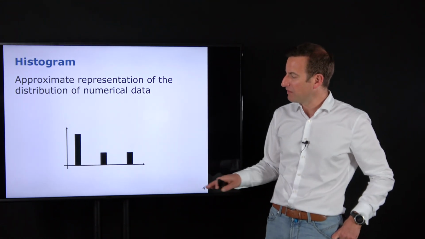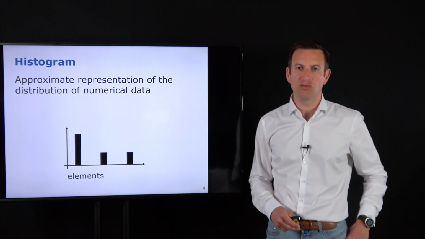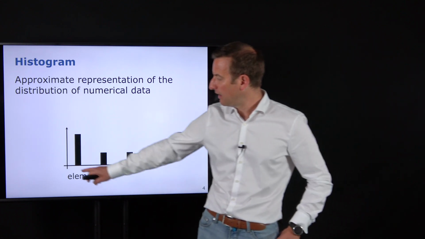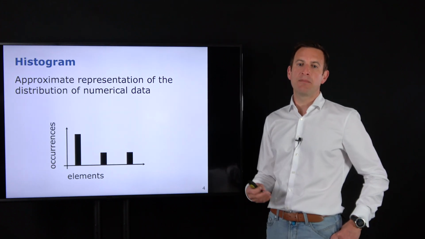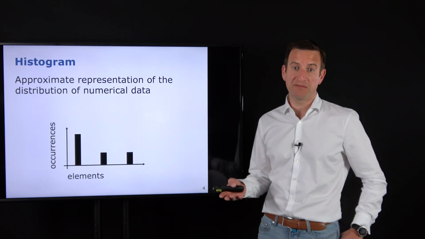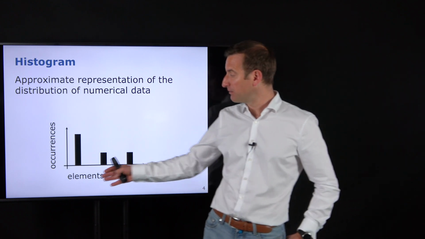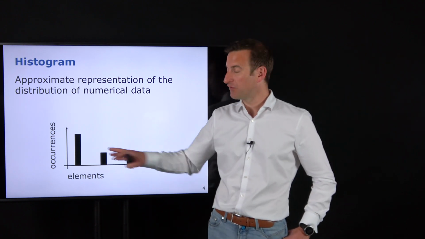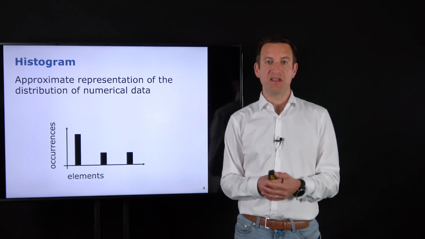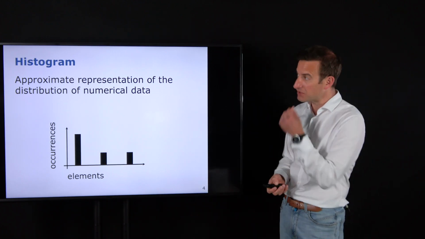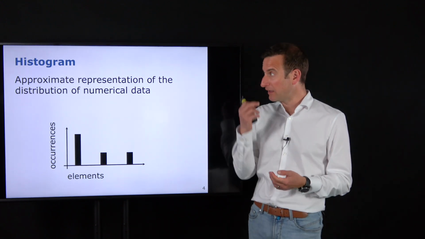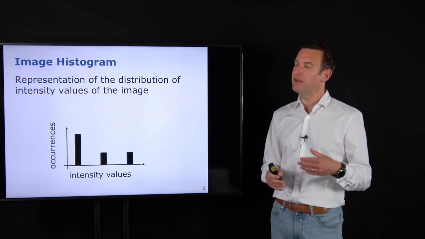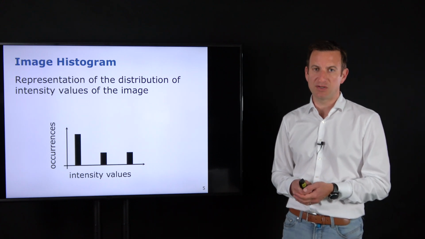So in general, we have on the x-axis certain elements that we are looking into. This could be intensity values in our example, but this could be any other quantity for a histogram. And on the y-axis, we have the number of occurrences or the probabilities. Depending on whether I normalize it to 1, we obtain probabilities. Otherwise, we can also use occurrences, just a counter of how often a certain element occurs. And that's what a histogram typically does. If we now look into image histograms, we're looking at histograms that tell us something about the intensity values that occur in this image. So for an image histogram, we are representing the distribution of intensity values in that image.